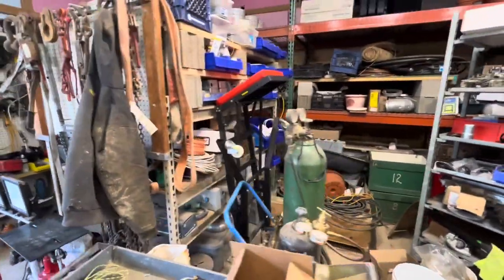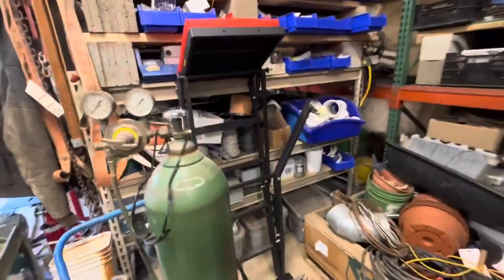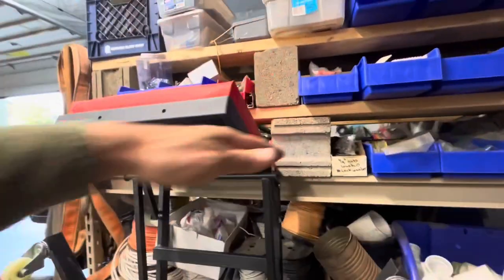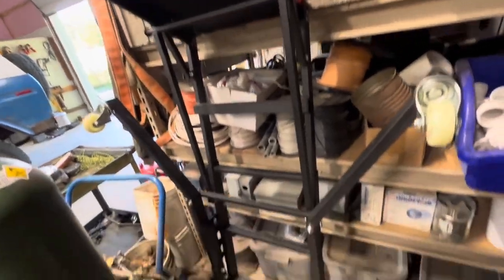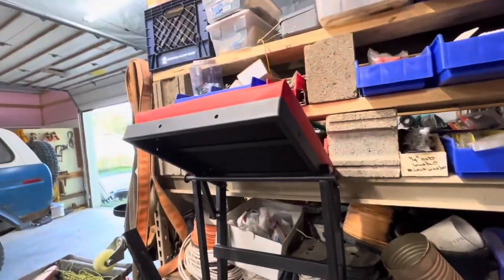So I thought this was a pretty cool feature. Let me show you. The stand tucks up and away pretty darn good. See how well it folds up. So this is sticking out from the wall probably 12 to 16 inches, but all in all, folds up pretty good.